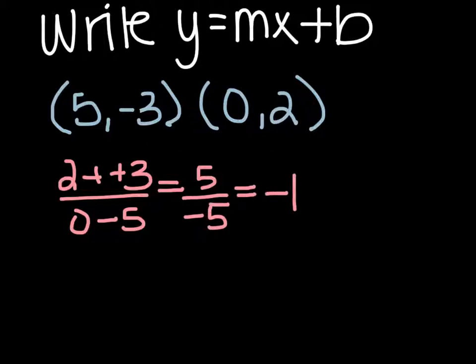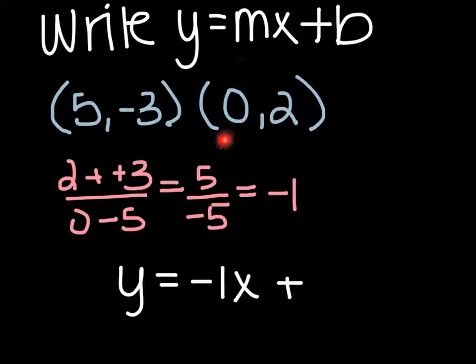So at first I didn't have the slope, but if I use the y2 minus y1 over x2 minus x1 formula, I have enough information to get it. So far my answer would look like y equals -1x, which you could just write as -x, and then plus I still need my b. So I'm going to look back to my two coordinates, 5, -3, and 0, 2, and see if either of them falls under that trick we just talked about. If I plotted this one, it would be 5 spaces to the right and 3 down.